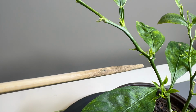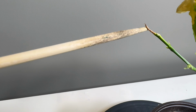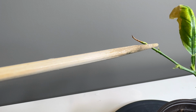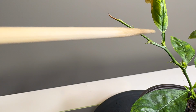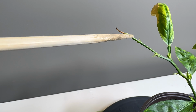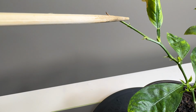Lots of new growth on this branch, which is surprising considering that at the tip of this, I've got death. It's kind of sad. I'm probably going to be snipping it back to here eventually, but I'm just going to let this grow and let this kind of naturally show me where that death is going to end. I'm thinking it's going to be right here, and we'll kick that off.